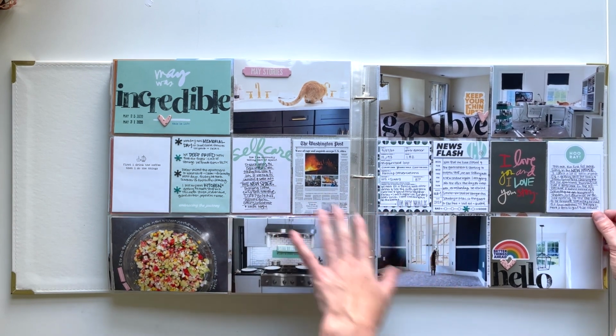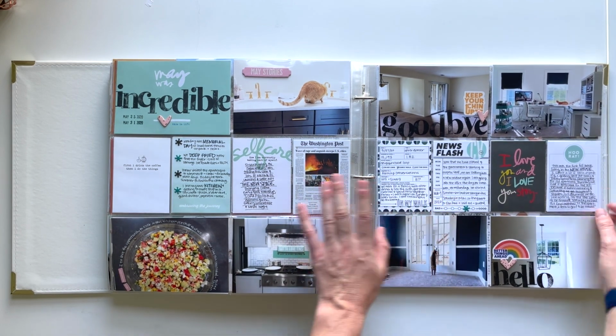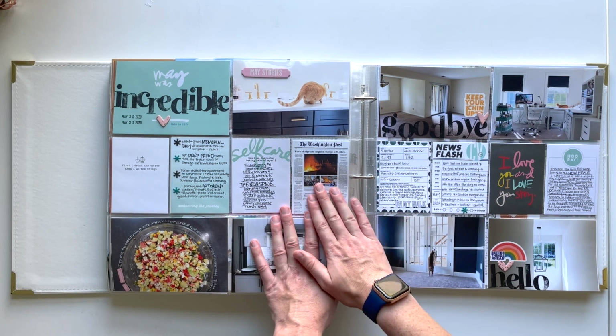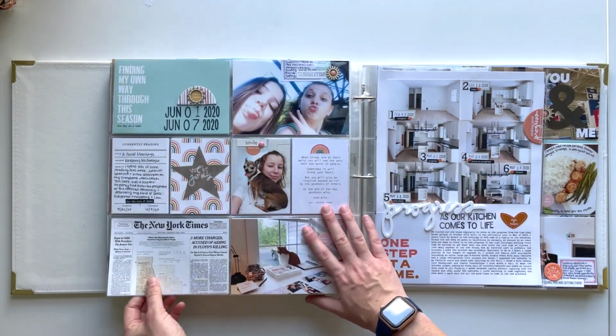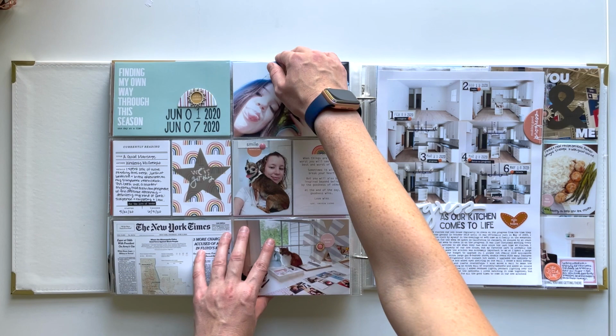Not great for a lot of stuff going on in the world, but again, I'm including news in here so that I can have that parallel to what's going on in my personal life and see how that stuff lines up. Here we're moving into June, so getting towards the end of this album.